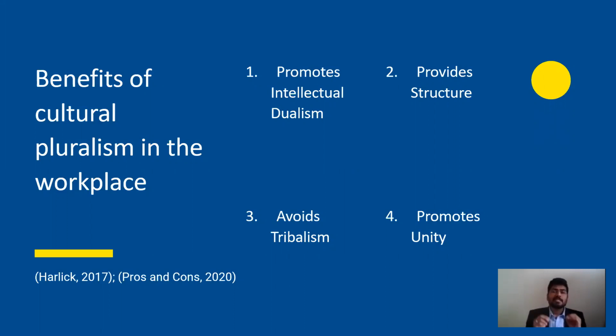Now, tribalism is a condition for humans to be more loyal to people who belong to their own cultures rather than other cultures. This could result in the formation of certain subgroups within project teams, and these subgroups could discriminate against each other on the terms of their cultural differences. But cultural pluralism avoids that by treating all of these minority cultures equally. And even managers, when solving problems or resolving issues, don't show any sign of favoritism towards any culture.